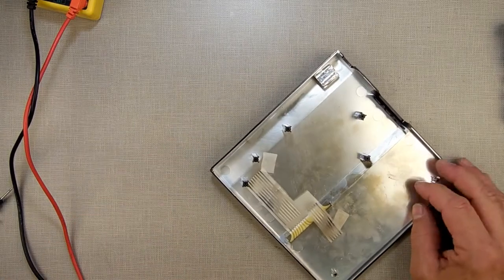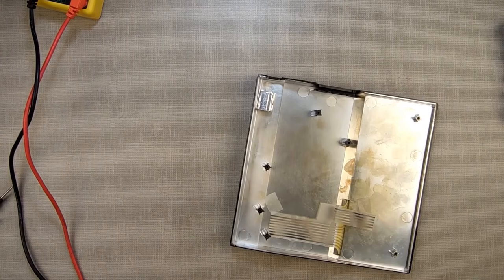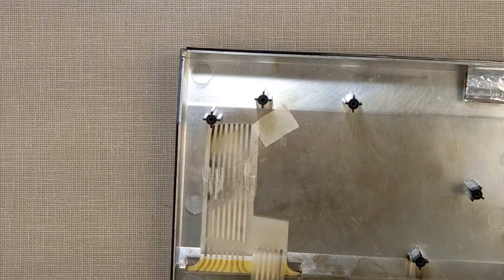Okay, so now, I'm going to chase down some wire. I'm going to try something here. So I'm going to go off camera and get that, and then I'll come back if it works. If it don't work, I'll show you how it didn't work.